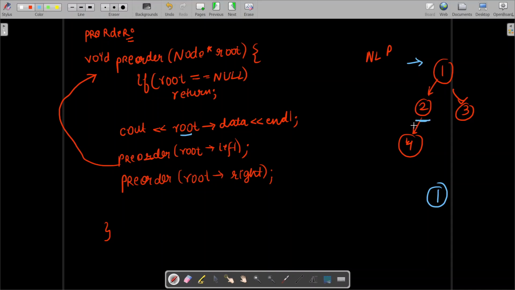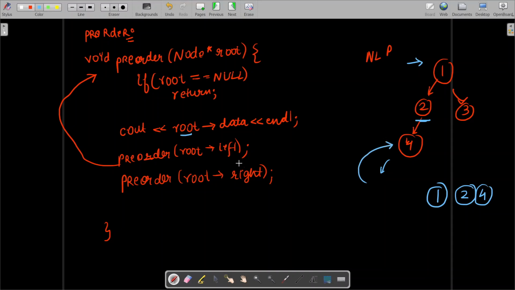Now this becomes our new root. So basically it comes here, it prints two. Fine. Now it again calls this root.left function. Means which left? Two's left. So basically it comes to two's left and it prints four. That's fine. Now when we reach here, we again call root.left for four's left, but nothing is there. So we will pass null here. Now it will check, oh, root becomes null. We will just return. So basically here we will return.